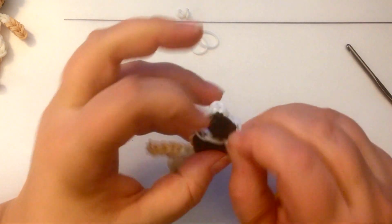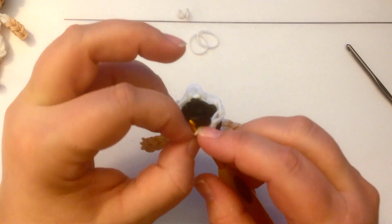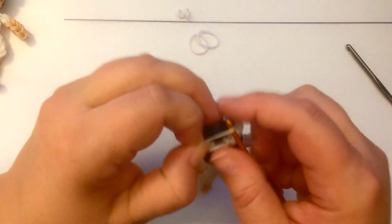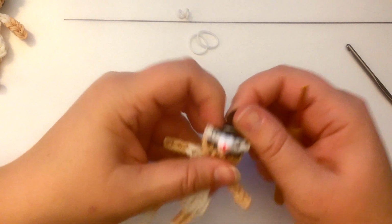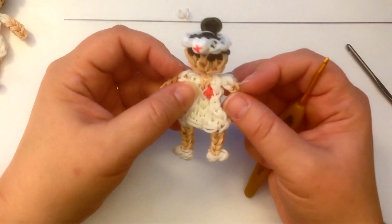So that is how you can do one hat, and then this little end here you can just pop over her bun, really. Splay it open and pop it over her bun like that. So that's one way of doing her hat.